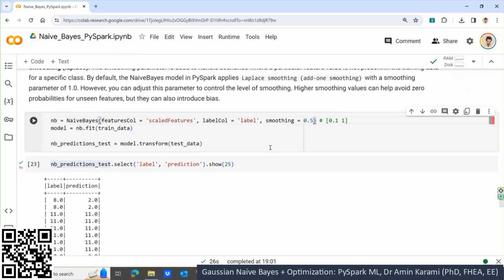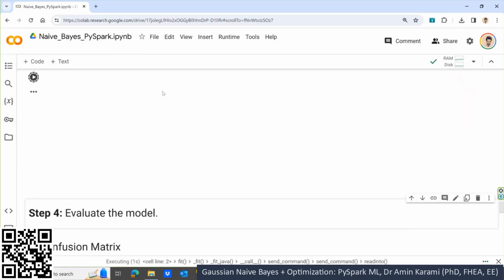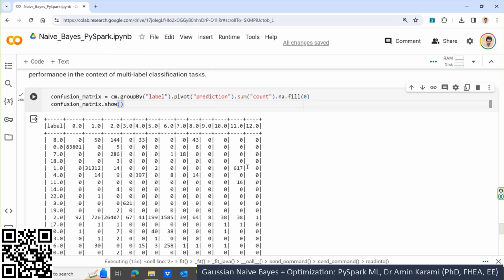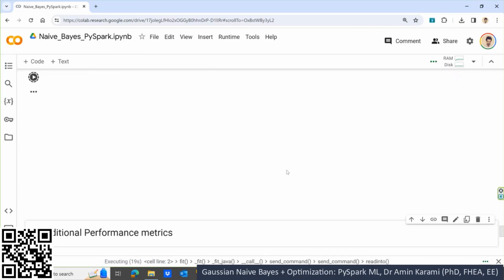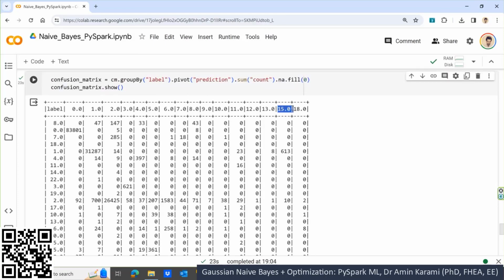Let's take 0.5. All right, let me run with 0.5. With 0.5, you can see that in the prediction we have just these ones as predicted. We don't have more than 13, right? This is really bad for classification. I just changed smoothing to 0.5 to see the result. Let's wait. Still, guys, it's not guaranteed to see other labels. All right, now we have at least 2 more predicted labels. This is the big difference. You can see how important smoothing is here.